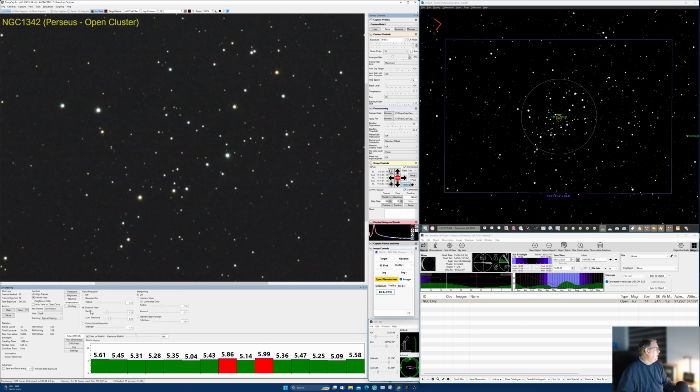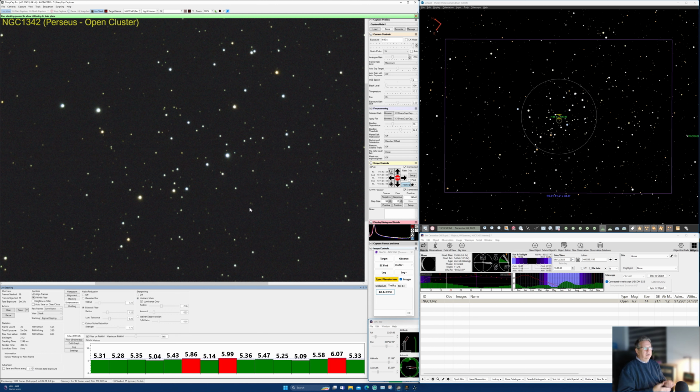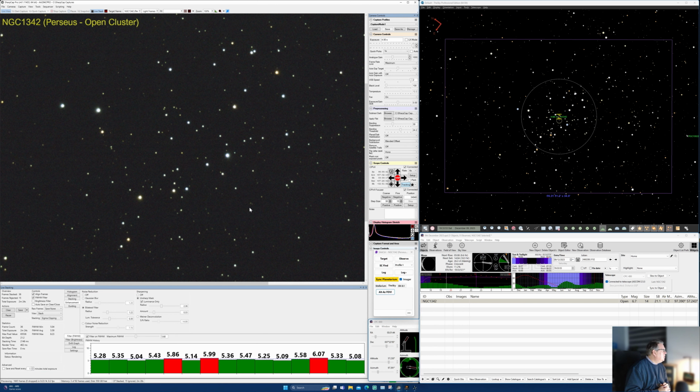I'm going to go with the bilateral. And then I'll whack the unsharp mask on as well. Yeah, that's not bad. That's not bad at all. Yeah, considering the number of frames, the noise is not too bad.